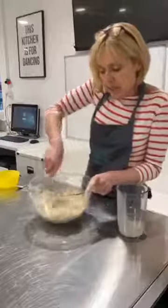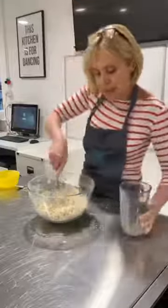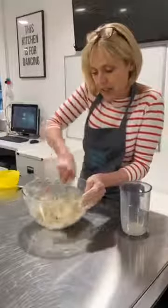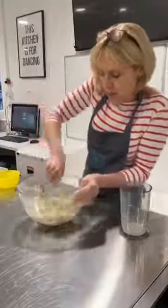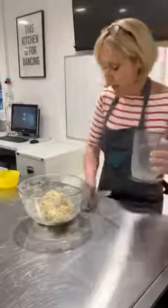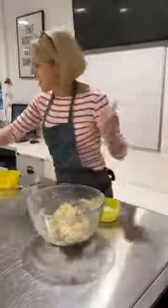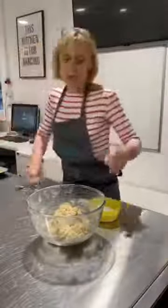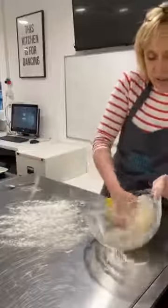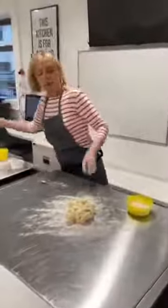So I'm just mixing this to get a soft but not sticky dough. Just add it until it comes together really nicely in the bowl, just like that. You might not need all the milk. And then this is where it gets super important with scones, because you do not want to overhandle the mixture. At this point, you want to handle it as little as possible.